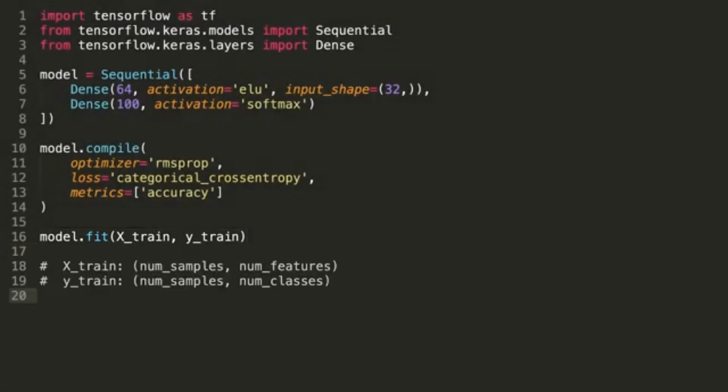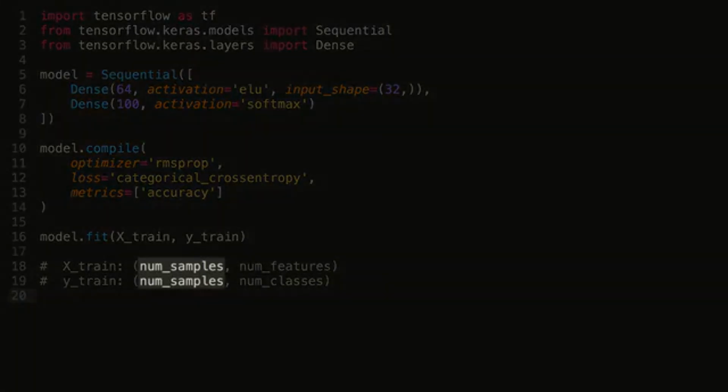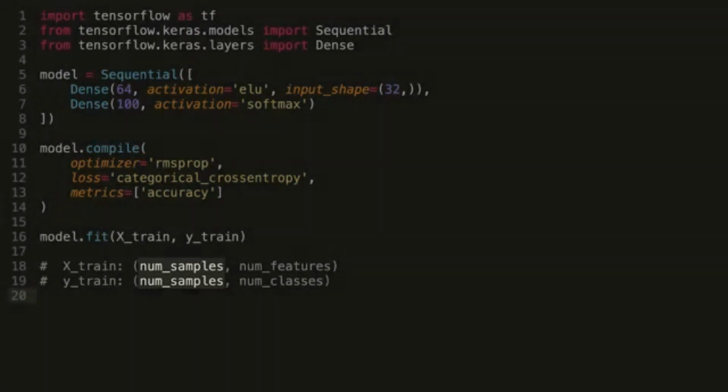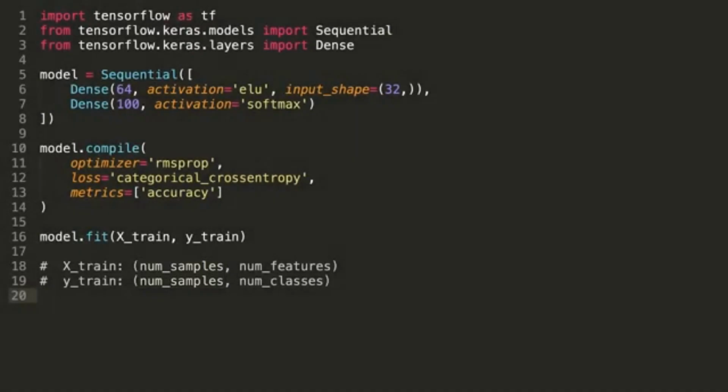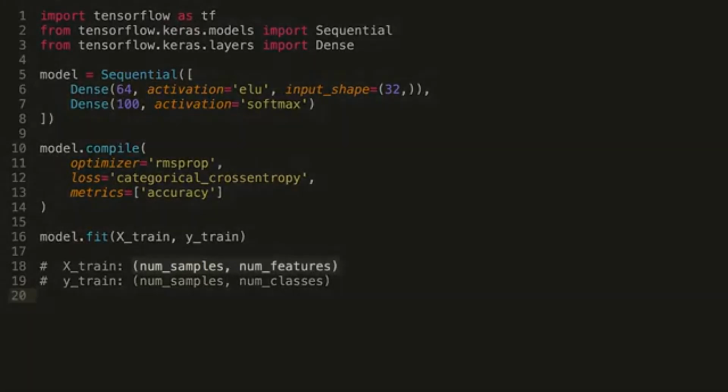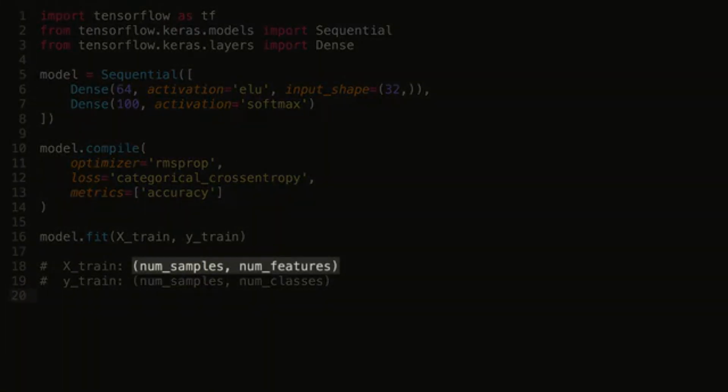We're going to assume for now that both xtrain and ytrain are NumPy arrays, where all of the dataset inputs have been stacked together into a single array, xtrain, and all the targets, or outputs, are in ytrain. So the first dimension of each array corresponds to the number of examples in the training set. For example, if each input data point is a one-dimensional array, xtrain would be a two-dimensional array with the number of samples in the first dimension and the number of features in the second.